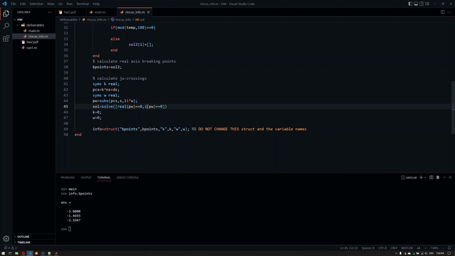Also, the imaginary part should be equal to 0. Because I'm plugging in a complex number, the result should also be a complex number. So I'm taking the real part and imaginary part and equate them to 0, because, well, it's a complex number. If it's equal to complex 0, it should have real part and imaginary part equal to 0. Otherwise, I would be mistaken here.